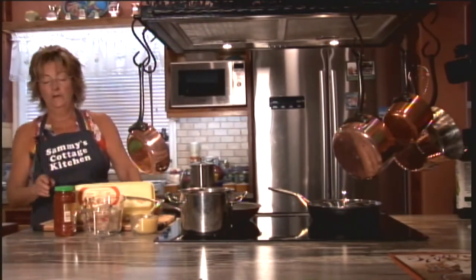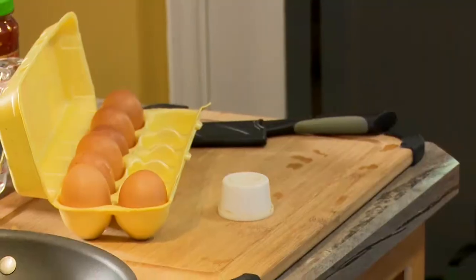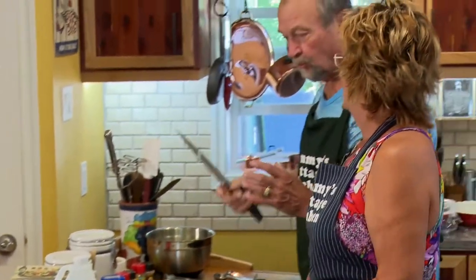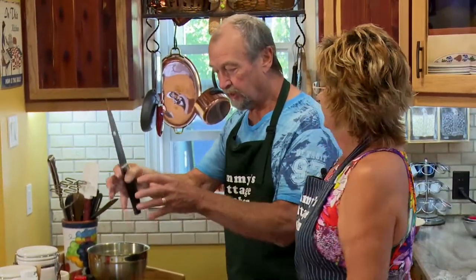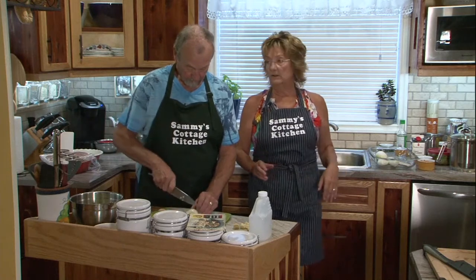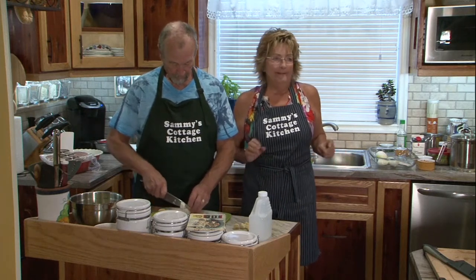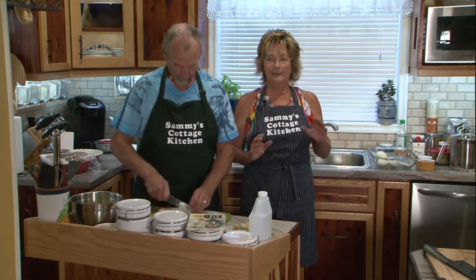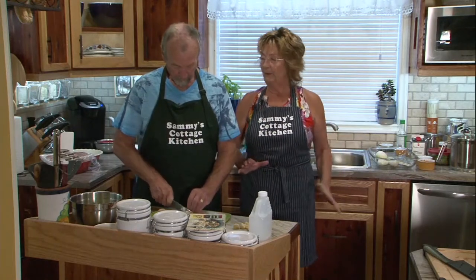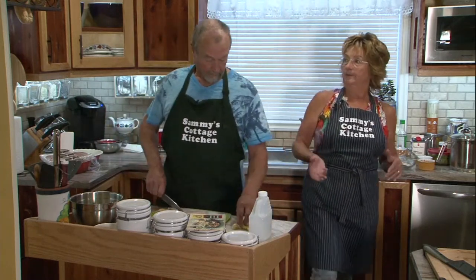This is just one of many dishes I'm making today. The rice table is basically a lot of rice and then a number of side dishes to go with it — that's why it's called the rice table. The Indonesians themselves, I've been invited to homes of Indonesian people — they go through days of preparation. It's usually for a big gathering. So we're doing it in a nutshell because we've got just a little bit of time.